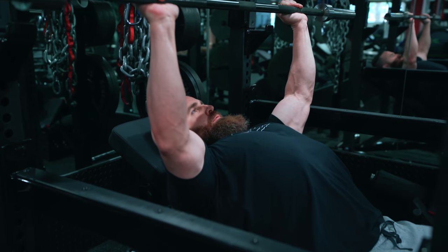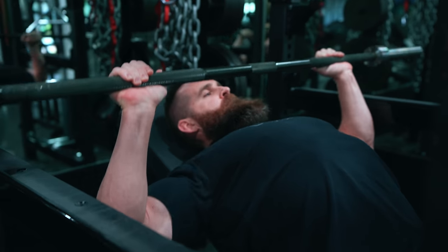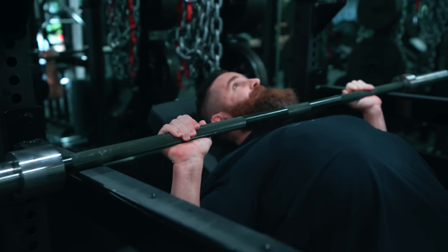So again, like I said, not having to spend a whole lot of extra time doing this, I'm not saying this is like an hour-long warm-up, but when you grab an empty bar, do your first couple ones, maybe just do that from the start, just do some isometrics there, bring it down a little bit lower, feel your pecs contracting from there, bring it a little bit lower, and then ultimately just do a few reps where you really almost forget about your hands, forget about the bar, and just feel like, okay, can I contract my pecs from the beginning?